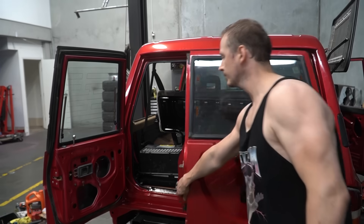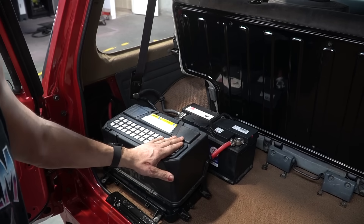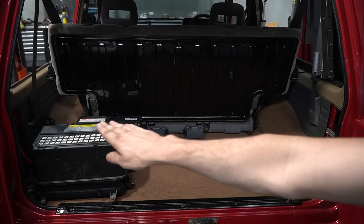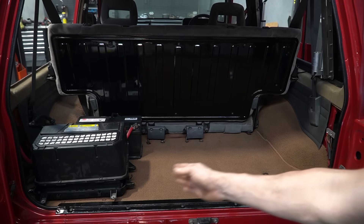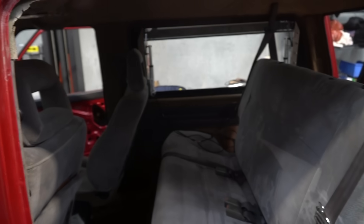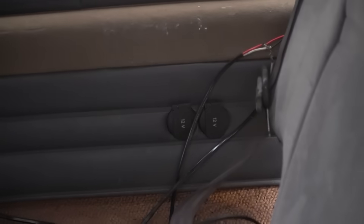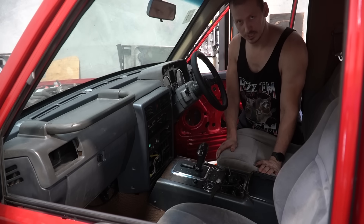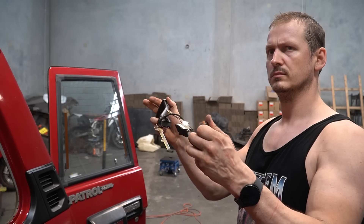The interior is coming along quite nicely. We've got carpet. I still have to make one battery tray — I'll use the factory Touareg one at the back since it works nicely. About a third of the space is taken up by batteries, so I'm thinking of making a platform all the way across with maybe a drawer or two. We've got rear seats with factory 12-volt power sockets, and the side you sit in is almost done. Check this out — the only GQ Patrol with a working clock.